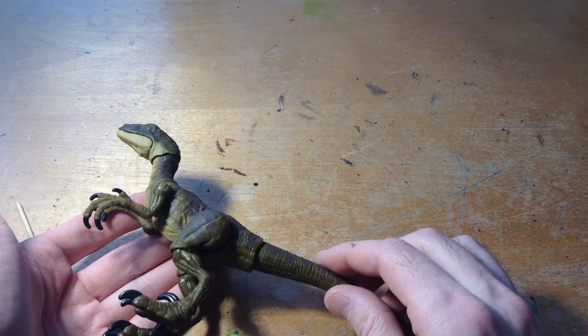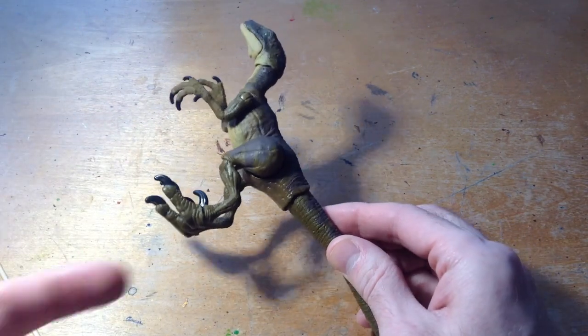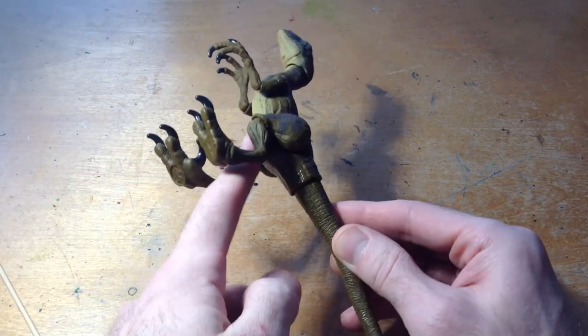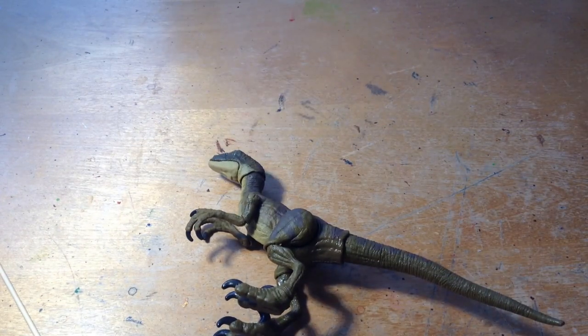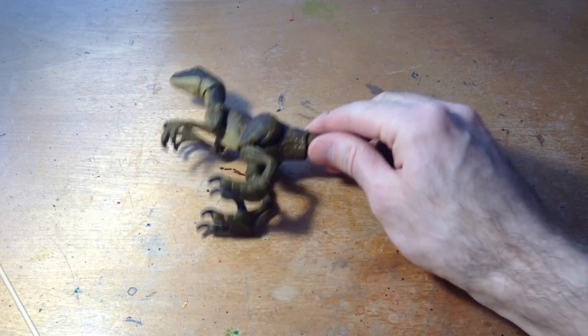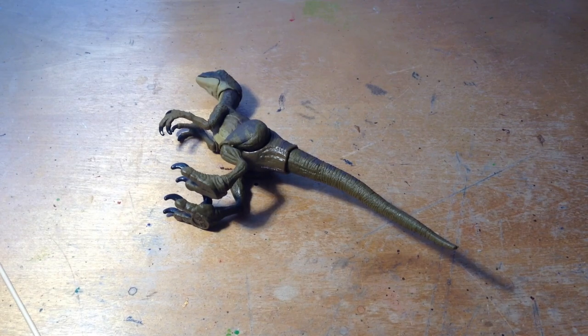And you don't need paint or anything for this stuff, but I do have some paint that I think is the same color as his belly, so I'll probably continue that along the tail there and get this guy the right colors and everything. And if this turns out good, we'll probably do a video on fixing the T-Rexy feet as well. So with that out of the way, let's see what we're gonna be doing first.